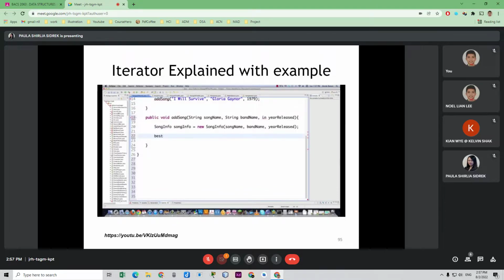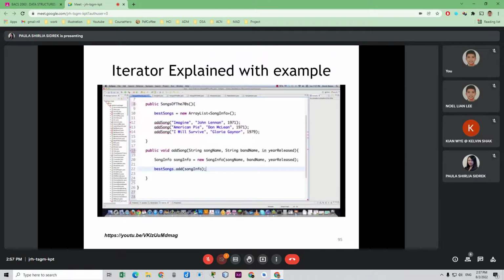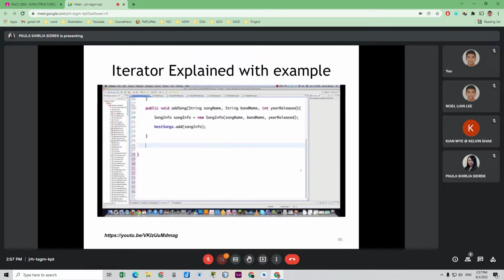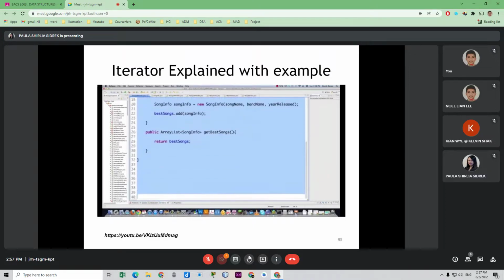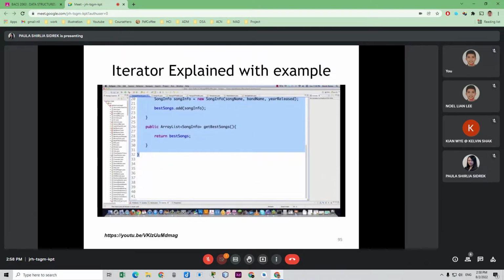And then to the array list, we're going to call add song info. So each time this is called up here, add song, then this is going to be called down here, and then put int there. Then we're going to do this in kind of the wrong way. And like I said, I'm going to show you how to do it in the obvious way, and then I'm going to show you how to do it in a less obvious but a much nicer way. So this is going to return an array list of type song info, and best songs is going to return the array list. So just return best songs, and that's all we need to do. So it's not messy by any means. It's actually good code, but we have to figure out how to use it for our own situation.